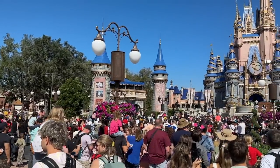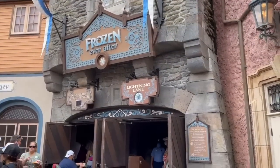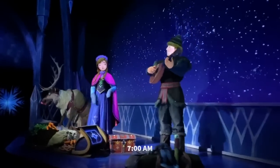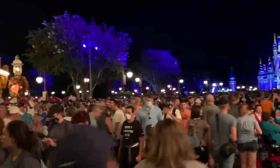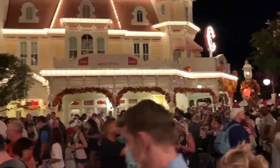Next thing you will forget before you go to Disney World: learning about the real Genie Plus offerings. Here are three things to know before you make that day-of purchase. First, Genie Plus will allow you to select one lightning lane at a time for rides and attractions so you can bypass massive queues in exchange for shorter ones. Two, you can purchase Genie Plus each day starting at midnight for a surge price that typically ranges between $15 and $29 per person depending on the season, but you won't be able to start booking lightning lanes until 7 a.m. And three — not every ride and attraction will have lightning lanes included with your Genie Plus purchase. Let's look at what experiences specifically are excluded so you're not caught off guard.